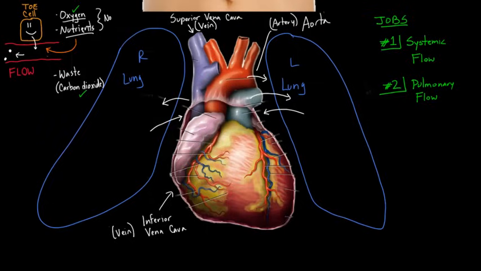So the final thing you'll notice, if you look at this picture, it's hard not to notice, is that there are these kind of wriggly looking little blood vessels all over the heart. And what are these exactly? I mean, you've got red ones and blue ones. And the blue ones are the veins. And the red ones are the arteries. But are they part of the systemic flow, or the pulmonary flow, or something else?